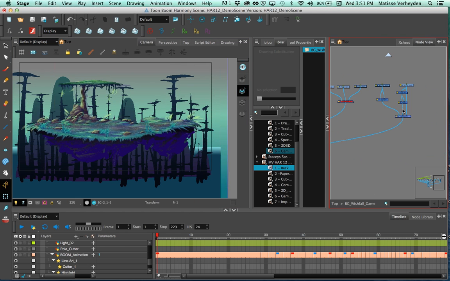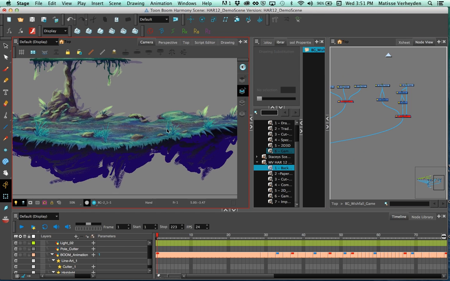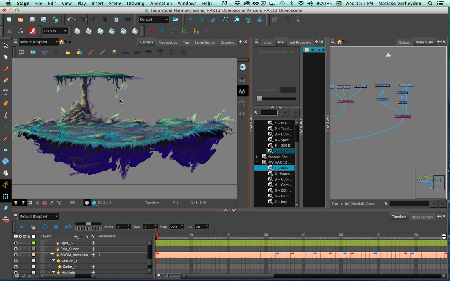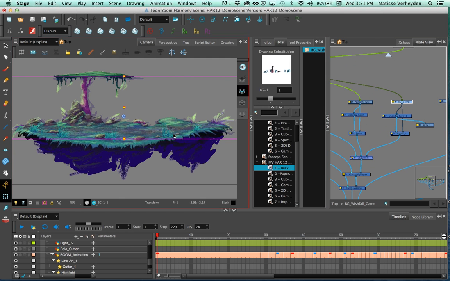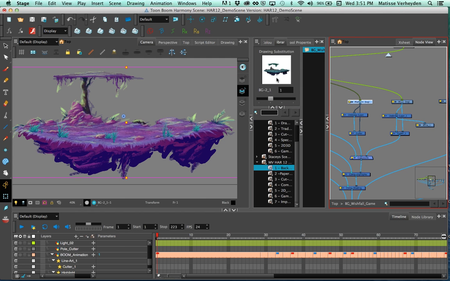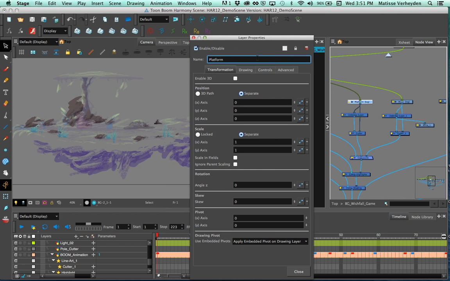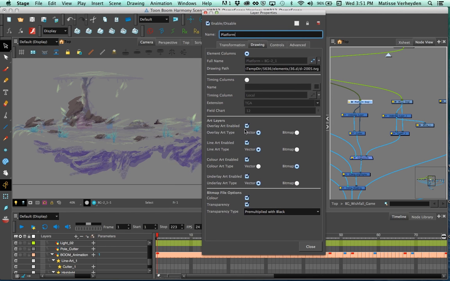Okay, so in here, I'm currently showing you a background that has been done for a game that I'll be demonstrating later. Part of this background, part of the art layers are bitmap and other ones are vector. So let me just locate exactly the element that I'm on. All right, here it is. And if I was to go into the properties, you can see that some of the art layers are vector, and then the color art is bitmap.